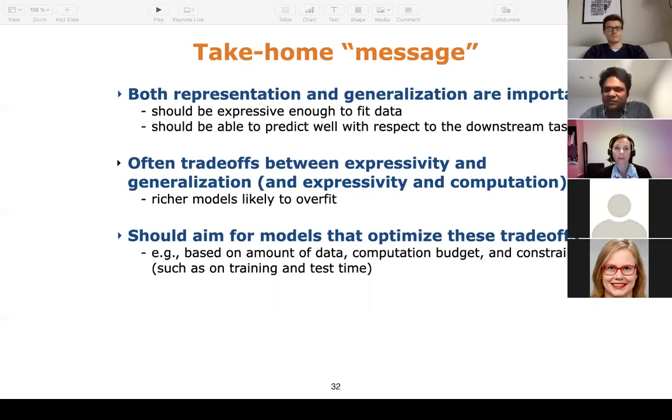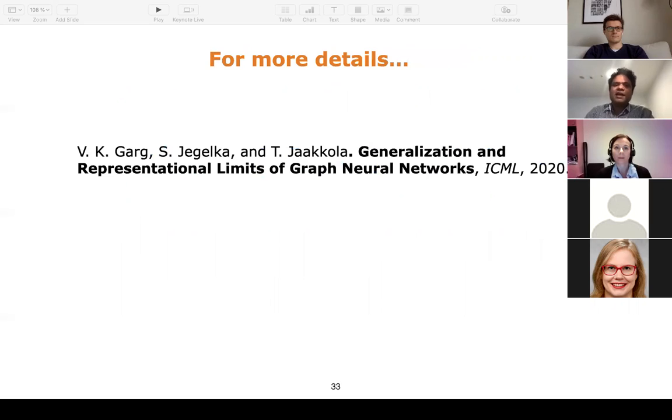So just focusing on representation without bothering about generalization in some ways is meaningless. And so we should optimize in our models for balancing representation versus generalization, or expressivity versus generalization in some ways. And for more details, I refer you to this recent paper on ICML where we have all these details. Thank you.